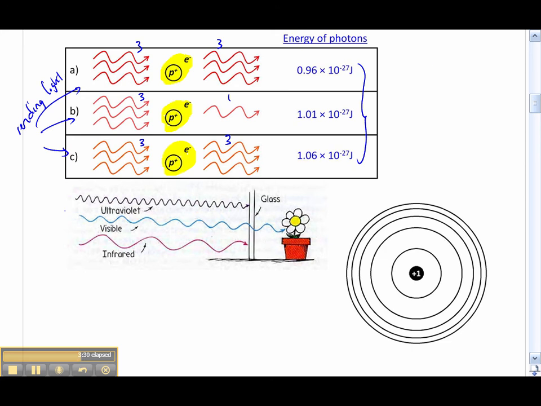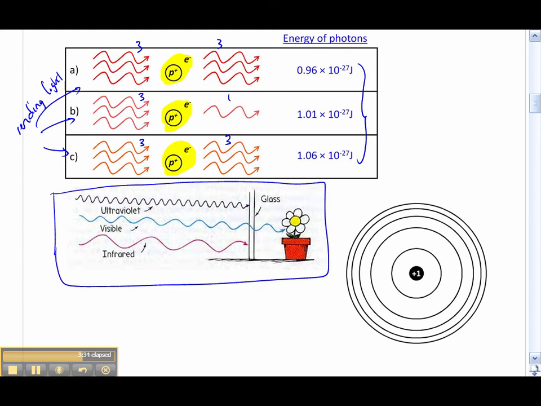They should also be able to answer this weird conundrum: if we have glass in front of our light, ultraviolet light can't get through. That's high energy, yet it cannot break through the glass. Visible light goes straight through. And oddly enough, infrared light also gets stopped right at the barrier. This was another thing that was very confusing to people. How can it be so selective as to only let one type through and not the others?